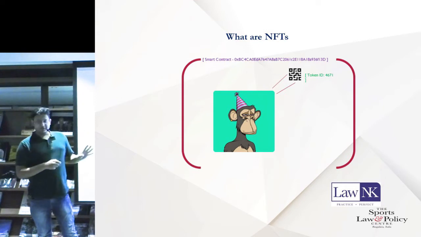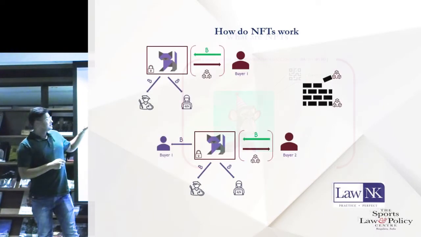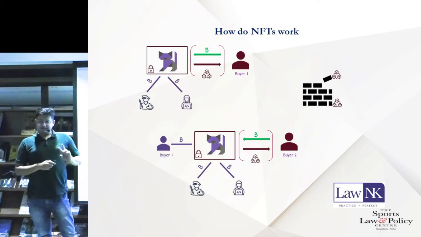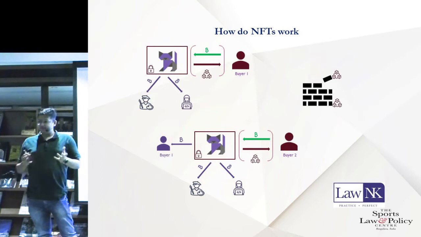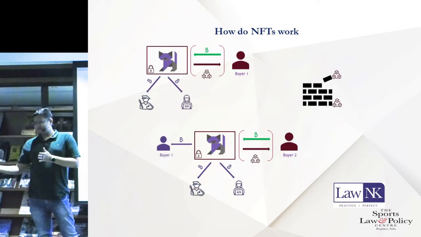Now, how does the NFT work? So once you have the artwork that's minted as the NFT, the initial sale happens through the smart contract itself. Now, the way the smart contract works is that it generates a binary output. It's either the sale is completed or it's not completed. And the trigger is the transfer of the relevant amount of currency. Now, the currency when started off under the Ethereum standard had to be ETH. But now you can even offer it in fiat currency, where the smart contract builds in that conversion mechanism.